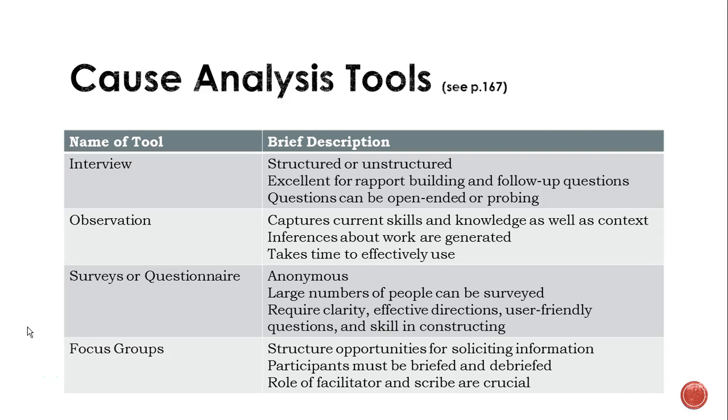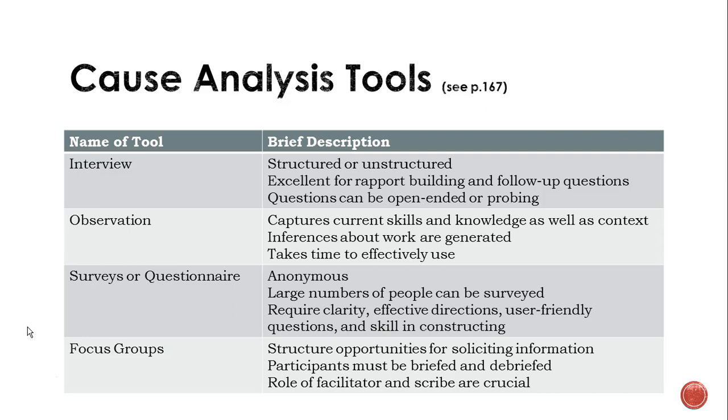It's important to understand with surveys and questionnaires to make them anonymous. People can be very honest to help you really get that understanding of what actually is going on and help you identify the why behind it. A benefit to this, a large number of people can be surveyed. Even a tool such as Google Forms is really helpful because you can send it out electronically and get the data all sorted the way that you would like, and that would be very user friendly to be able to interpret and so on.